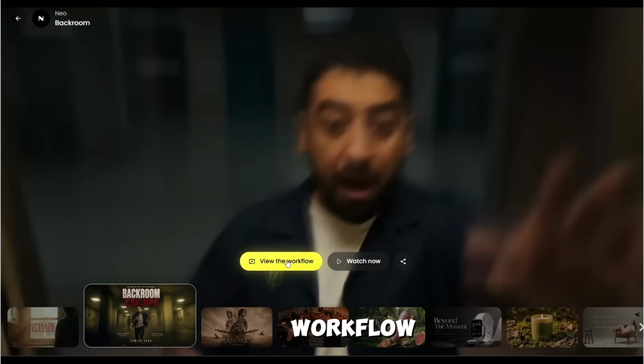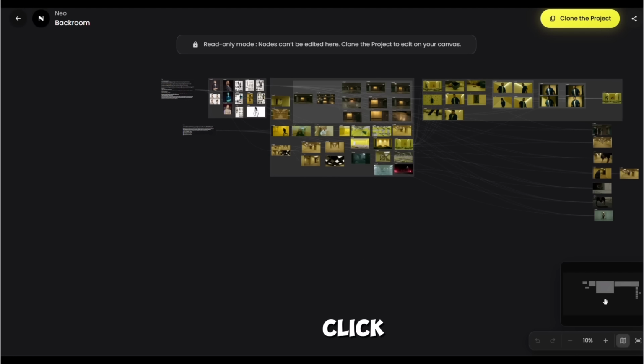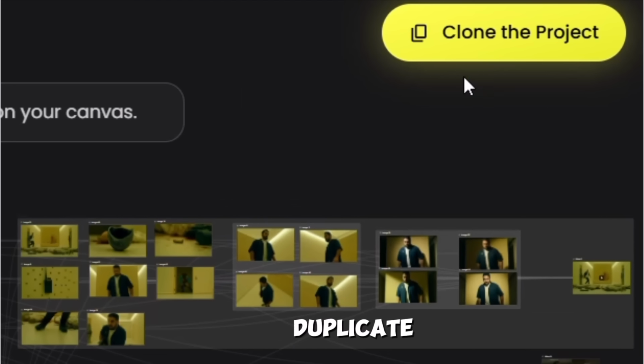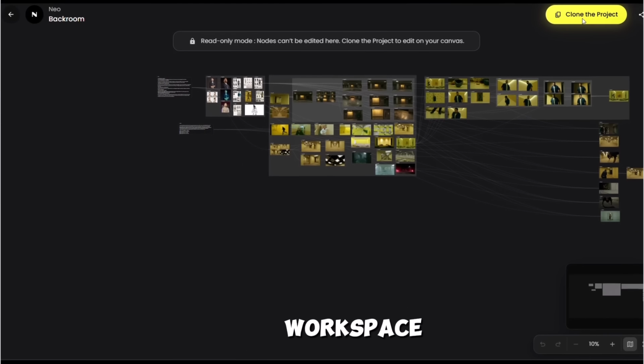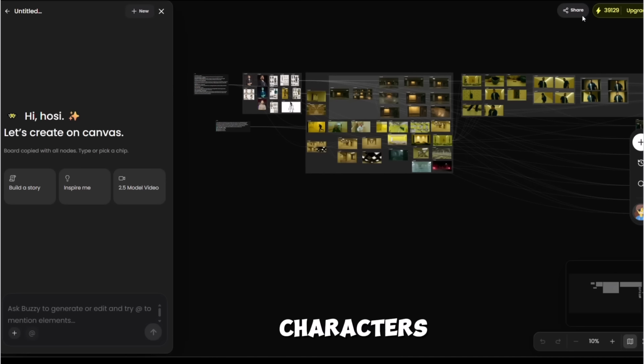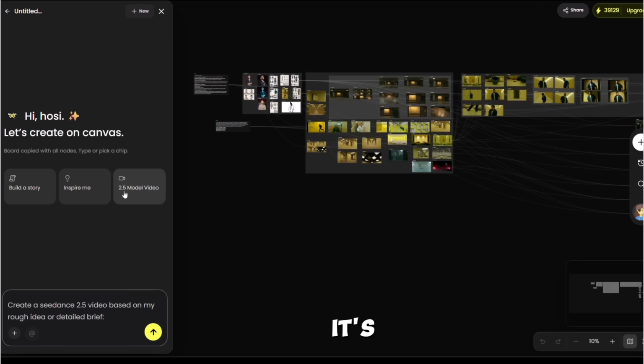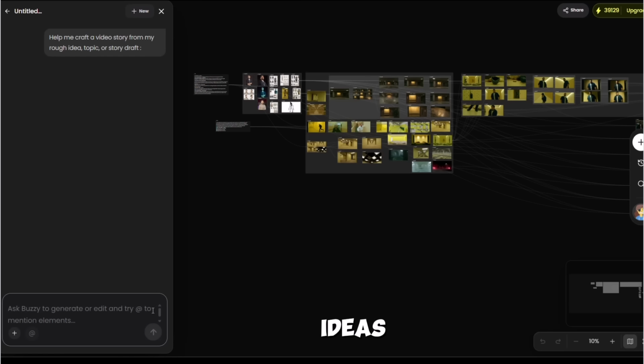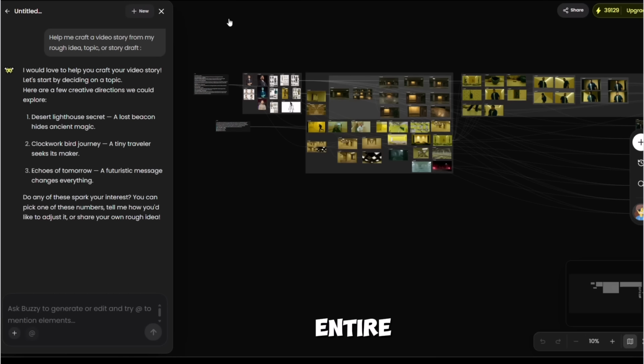If you find a workflow you like, you can simply click Copy Canvas to duplicate the entire workflow into your own workspace. From there, you can customize the script, characters, scenes, or storyboard to match your own creative ideas instead of starting from scratch. It's a great way to learn from other creators, discover new ideas, and speed up your own AI video production while keeping the entire workflow inside Buzzy Canvas.